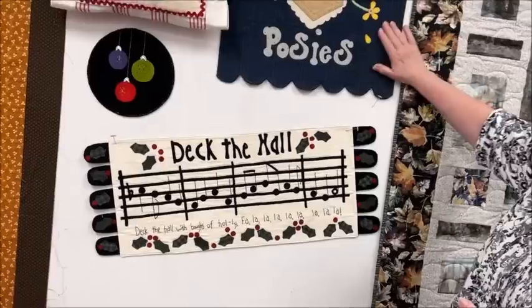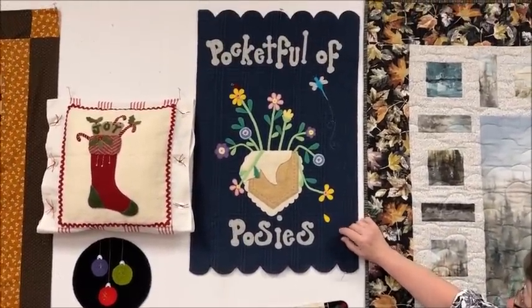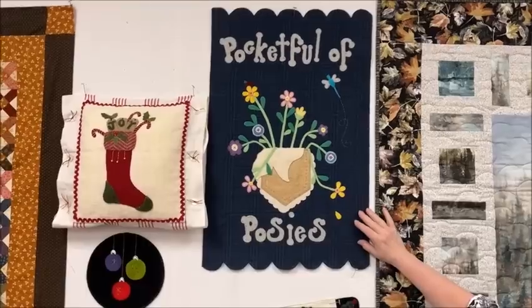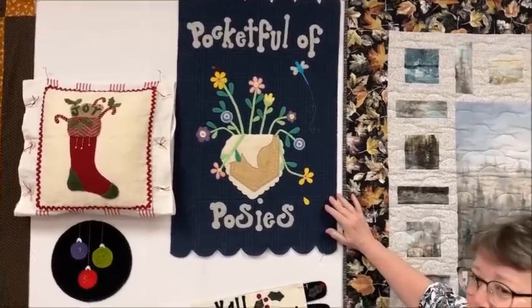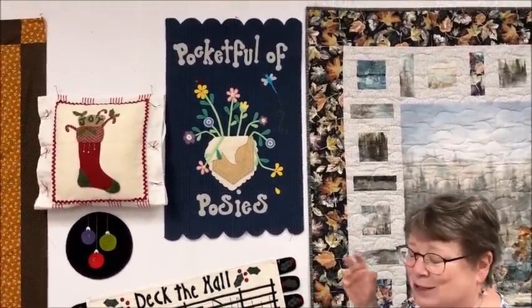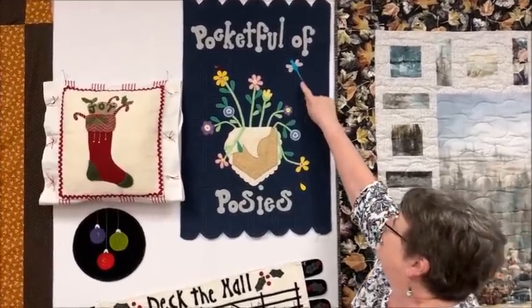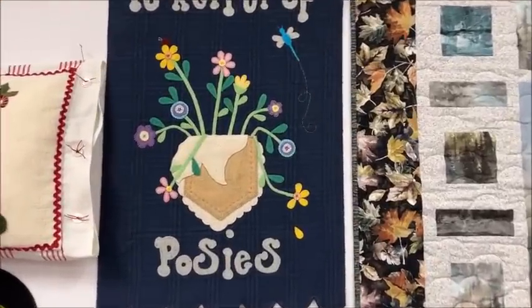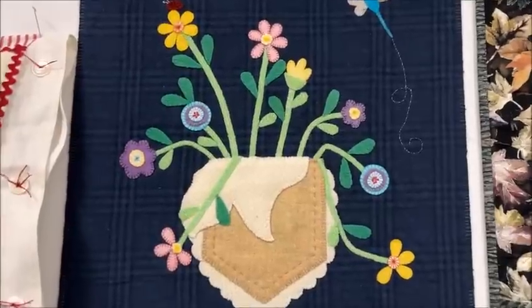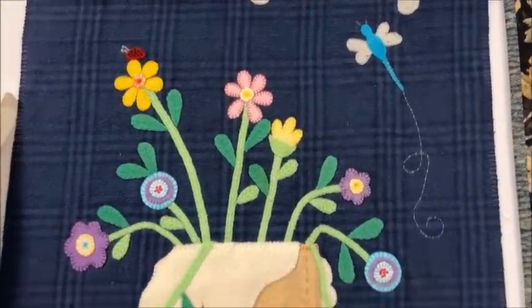And then this one is called Pocket Full of Posies. You can sing this one too if you want. This is one that, believe it or not, we just finished up. And this was one I just finished up. And it's cute. It's so much cuter now that I've finished it. The threads and the little dragonfly added so much to it. I was much happier when it was done than when I was doing it. I really am happy with how it turned out.